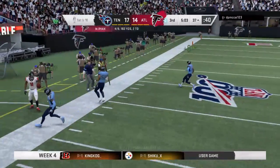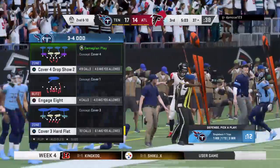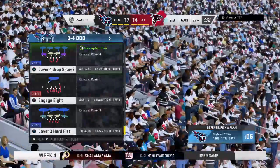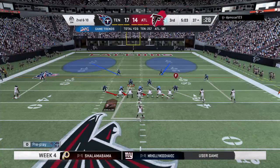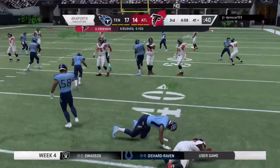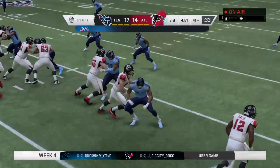And the throw left sideline here is caught, but they'll rule it incomplete. Couldn't keep his feet in. 2nd down. Out routes are always timing routes, and if the timing's off just a little bit, it can really throw off a play. It looked like he led him a little too much there. Yeah, there was a fraction of a second because he caught it, just couldn't stay in bounds. Line of scrimmage, again the 37 as they line up 2nd and 10. They run, Devontae Freeman. And he'll lose yardage here, back at the 41. It'll be a loss of a full 3 yards there, and it also brings up 3rd down.